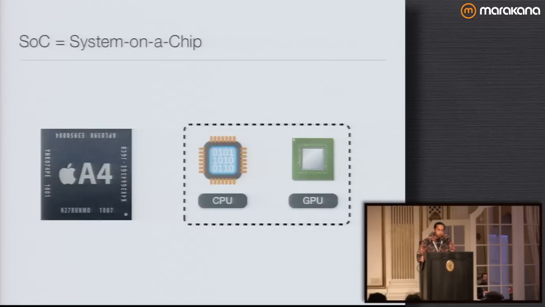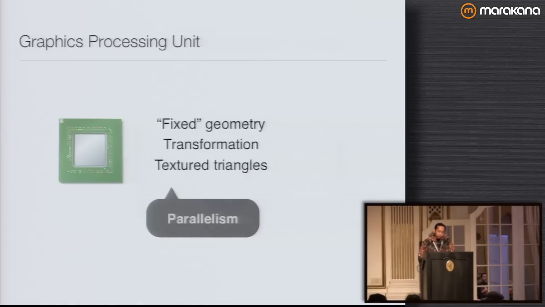So many devices, phones or desktops even, use a system on a chip. So in your CPU, it has everything. And if you look at the particular GPU, or rather the block thereof, it has particular properties, mainly because this has been designed for accelerating games and not anything else. So it has fixed geometry, and it can do some transformation, and most of the time, it's optimized for rendering textured triangles. It's not a surprise for many graphics programmers that sometimes drawing a straight line is slower than drawing a triangle.